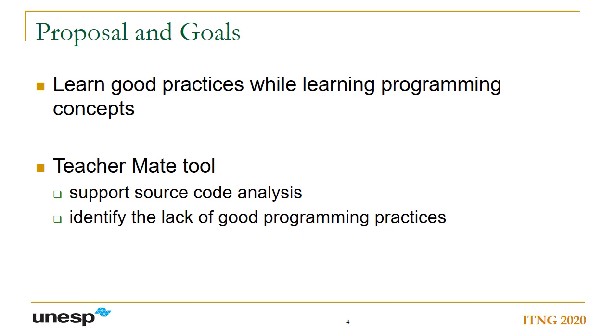Several studies suggest that teaching software quality should begin as early as possible. Good practice could help students to think more critically while learning programming concepts. In this paper, we present TeacherMate, a tool to support source code analysis to identify the lack of good programming practice and students' difficulties. This tool uses a source code analysis framework for static code inspection to identify the violations in students' source code and difficulties.